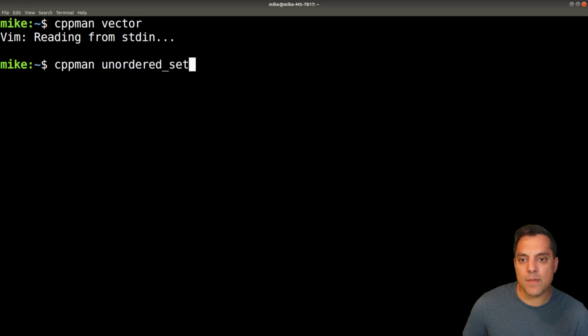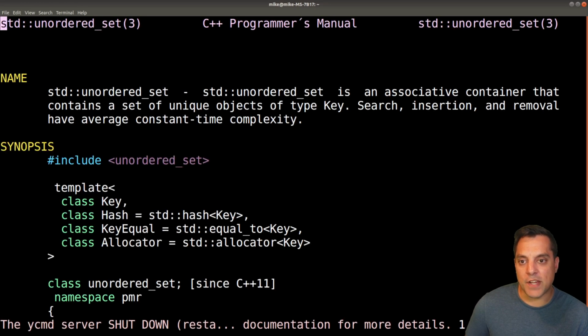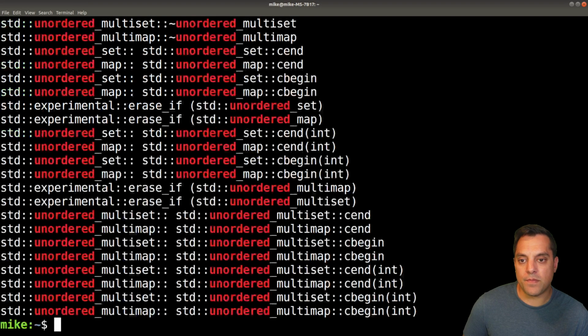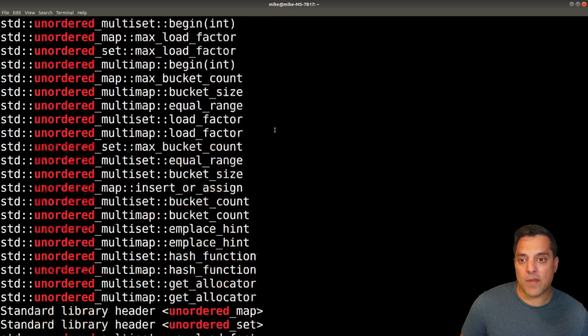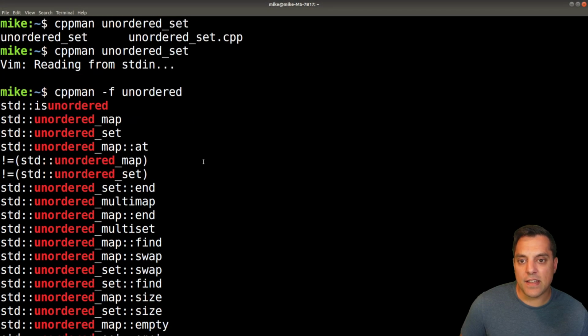And then if you hit tab, set, and then if I hit tab again, well, I just happen to have a bunch of unordered set demos here. It will try to complete what the first thing is here. Okay, so let's try this with the find functionality. If I try to find things that are unordered, well, I get a whole bunch of them here. Okay, all sorts of data structures I can see here.